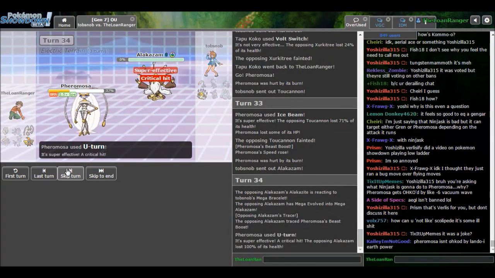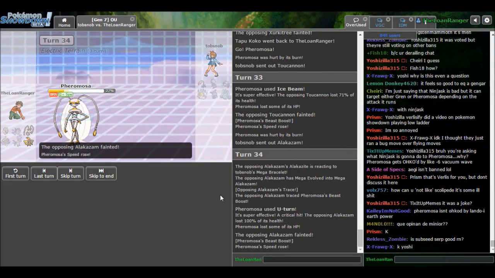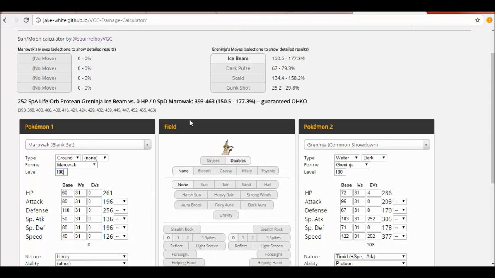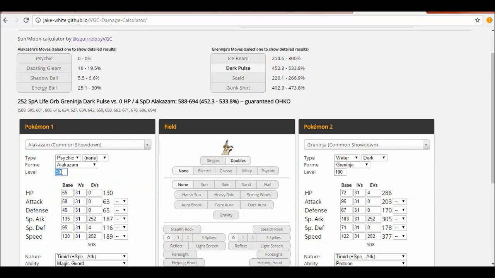Oh, wait, oh shoot. I think I just took the game away. Oh, never mind, because we crit him. So, that crit might have mattered, not sure. But what would have happened is he would have traced, actually, hold on, it probably didn't matter, because if you go to Mega Alakazam, at level 100, Mega Alakazam. Yeah, so Mega Alakazam actually has a higher special attack than speed.